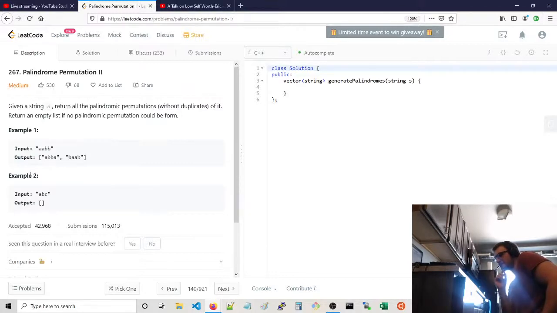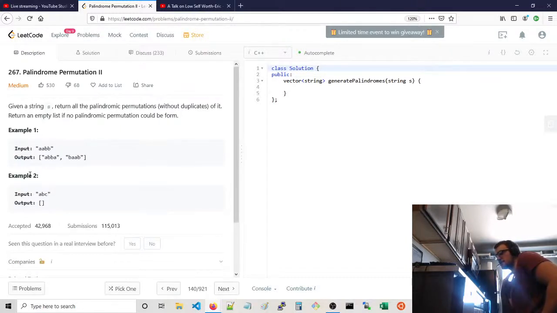It looks like you cannot have any palindromes if you take the frequency map of all the characters for this string, basically just count the number of occurrences of each character. That's what the frequency map is. It looks like if you have more than one odd frequency, then you won't be able to build any palindromes because the characters need to be equal on both sides when reversing the string.